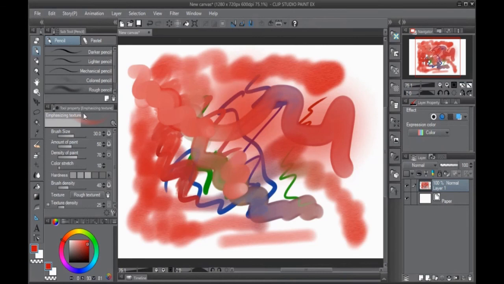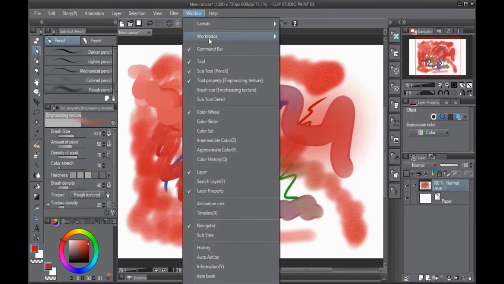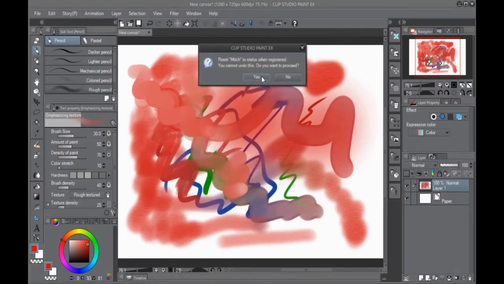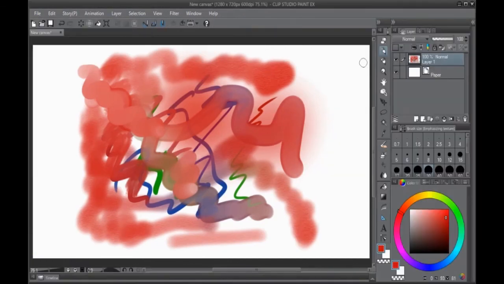And it has that default appearance. That's because that was the last state that it was in. But if I want to get back to what it was like when I originally set it up, when I registered it, at the time that I actually registered it, then I go to reset. That's what the reset does. So I'm going to reset Mitch, and it goes back to that original orientation, you see?